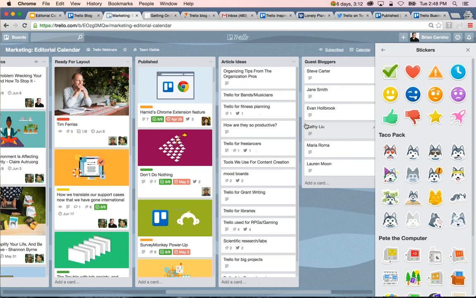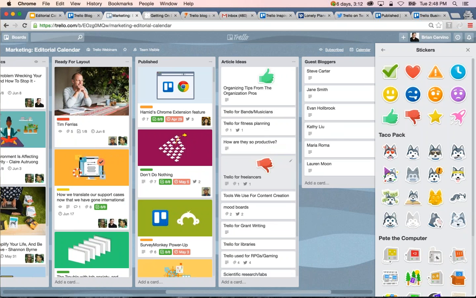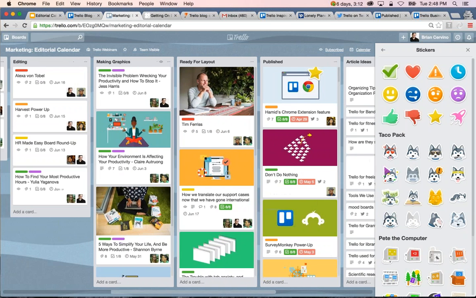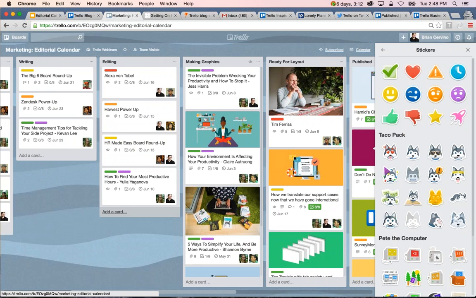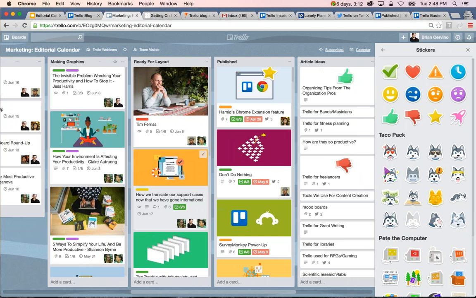Maybe you have a bunch of article ideas and you just want to quickly give some thumbs up or thumbs down onto various cards, or maybe when a post is published, you can put a gold star on it. We don't really have any necessarily best practices for stickers. They're really just meant to add some visual fun.